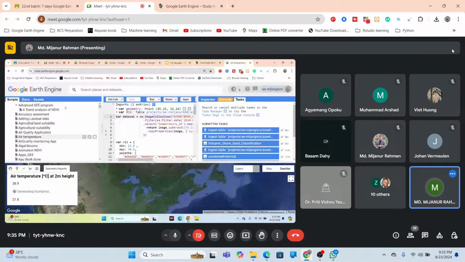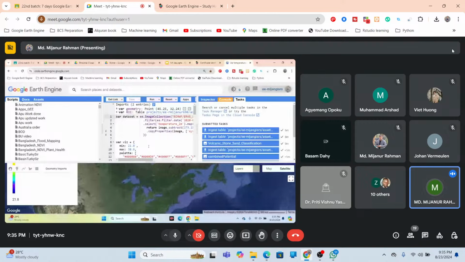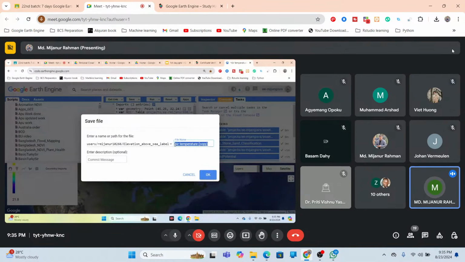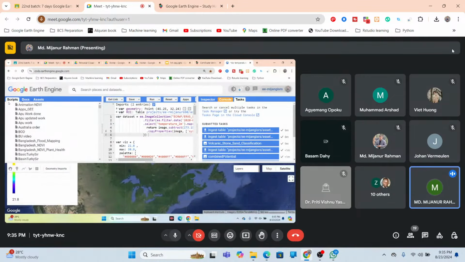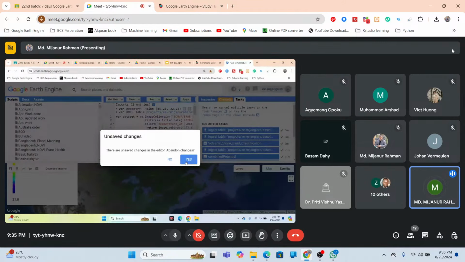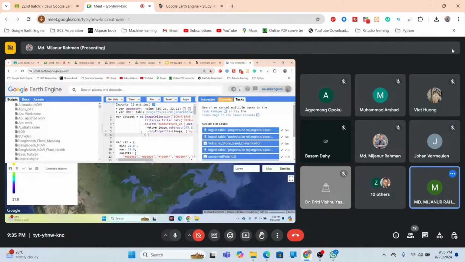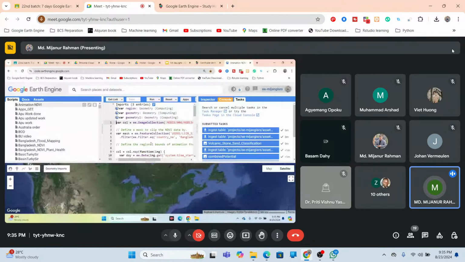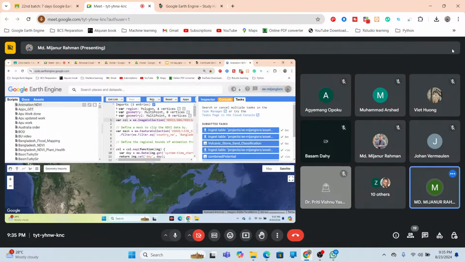So here you can see there are a lot of scripts, and how can I save one? For saving a script, you can see the save button. I already saved this. Just simply click on here, you can see the save as option. Just put a file name and then okay. Then it will be saved under your script tab. Further on, when you need this type of script, simply click on here and this script will be added in your code editor. From this code editor you can easily modify or edit it however you want.